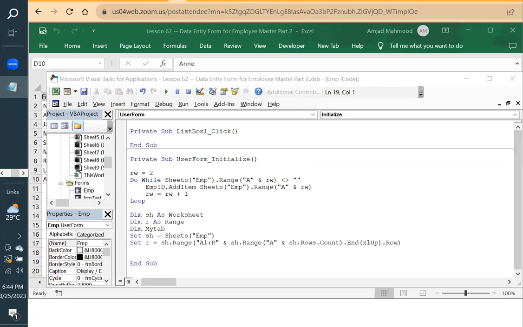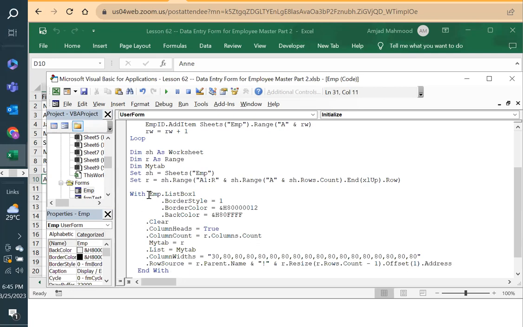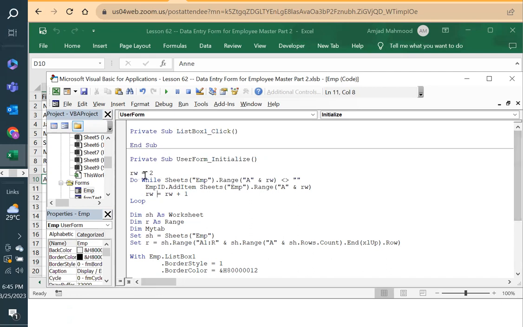we have to do something with the list box, right? So I am bringing this data. This is the command With and End With, as we have If and End If, as we have Do and Loop, right?